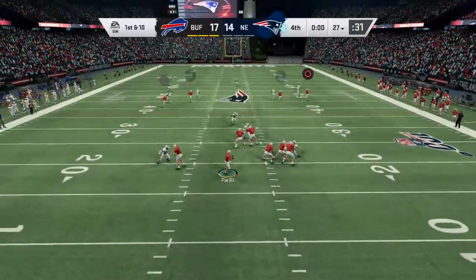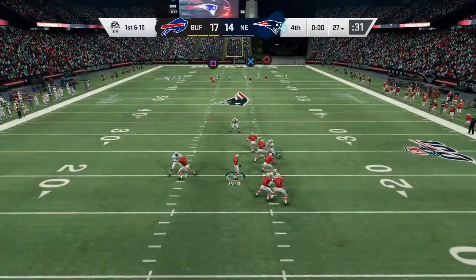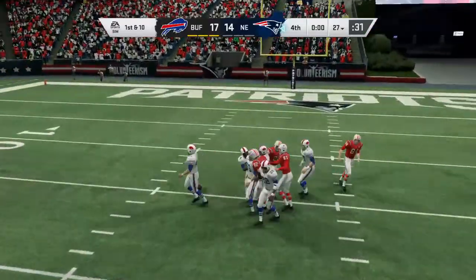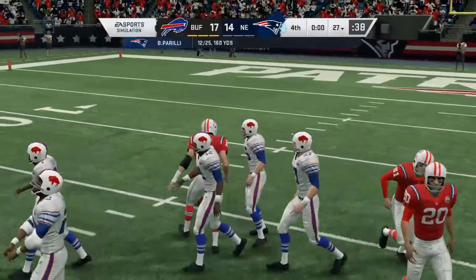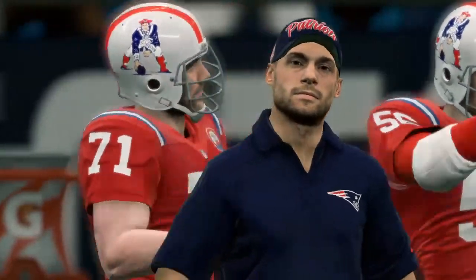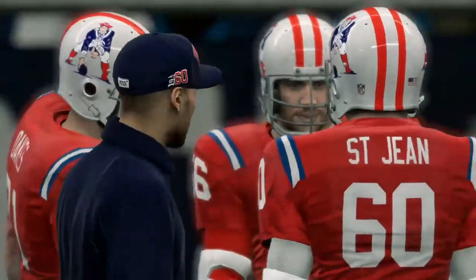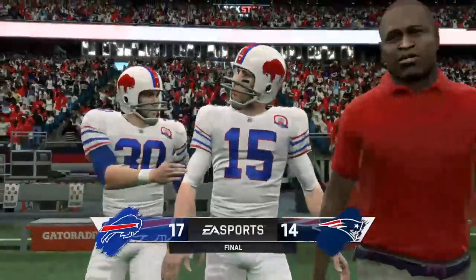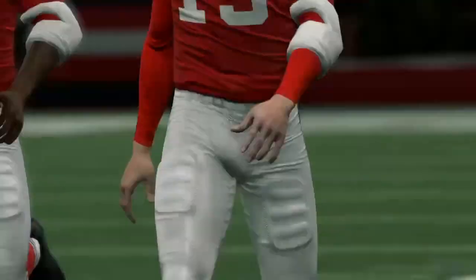One final shot. They'll look to throw. He's going to let it fly. And it's incomplete. So their final drive comes up empty. And with that, the ball game is over. Well, going into the final play of this game, they knew that they needed some type of a miracle there at the very end, but they couldn't get it done.